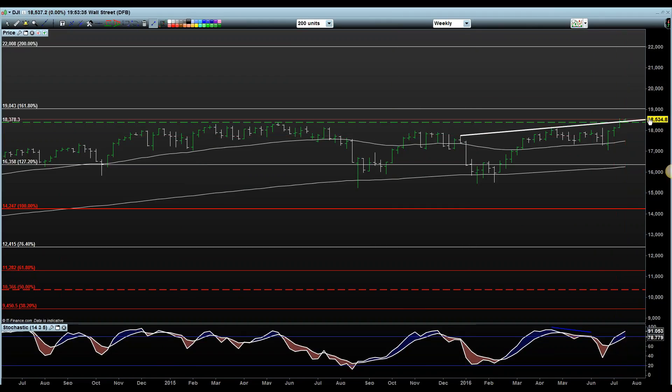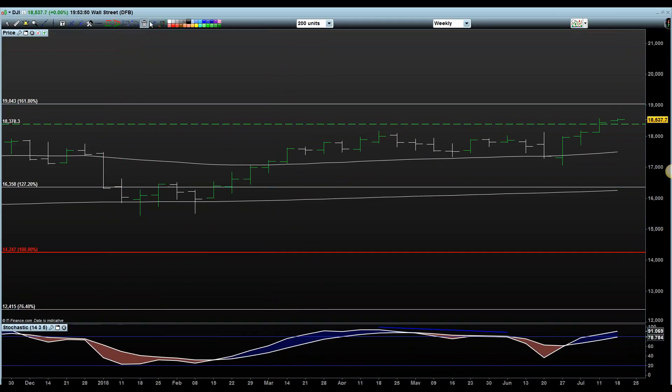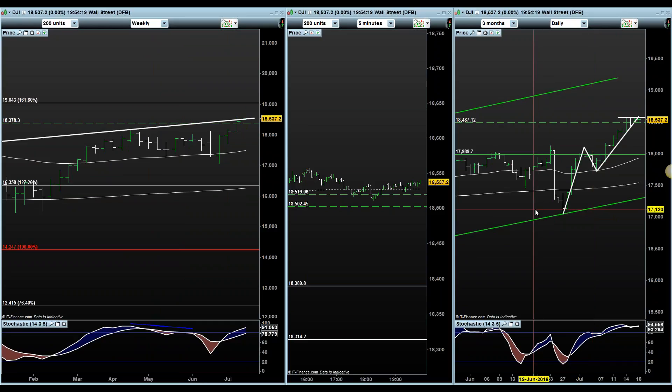Anybody got any questions so far? I am talking a lot and not asking for a response. I love three wave reversals. I think we have broken above the three wave reversal — it's just a question of whether we can keep climbing here, or whether we actually fall over at this point. Three wave reversals are beautiful setups to me. And the Dow could be forming a three wave reversal if this week we close under 500.